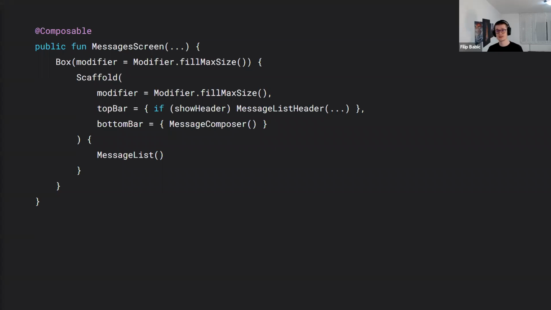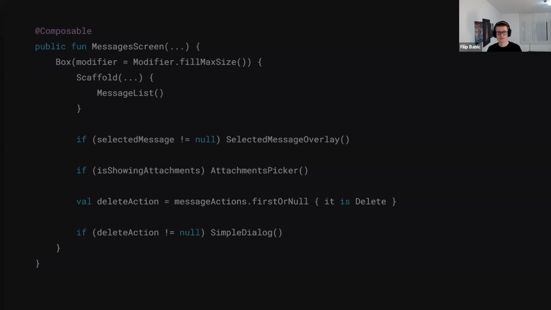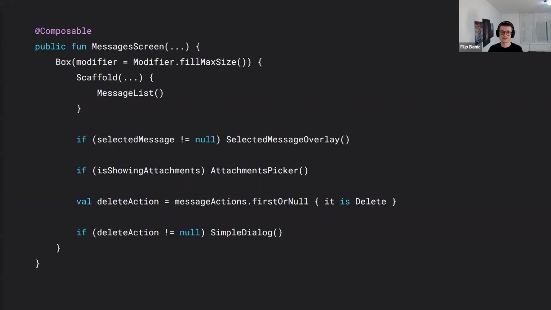So in our messages screen example, we have a box as a root level component so that we can show elements that overlay each other. Within it, we have a scaffold that combines a few components such as the top bar, the bottom bar, and the content as the message list. Underneath all that, we have a few different overlays that we can show, such as the selected message overlay, if we have selected a message, attachments, if we are showing attachments, the attachment picker, and a dialog if you're trying to delete a message.